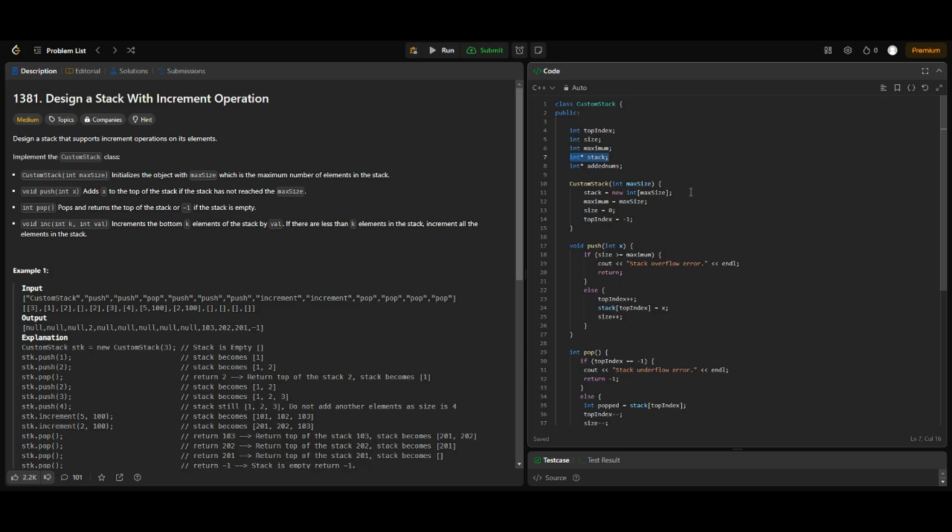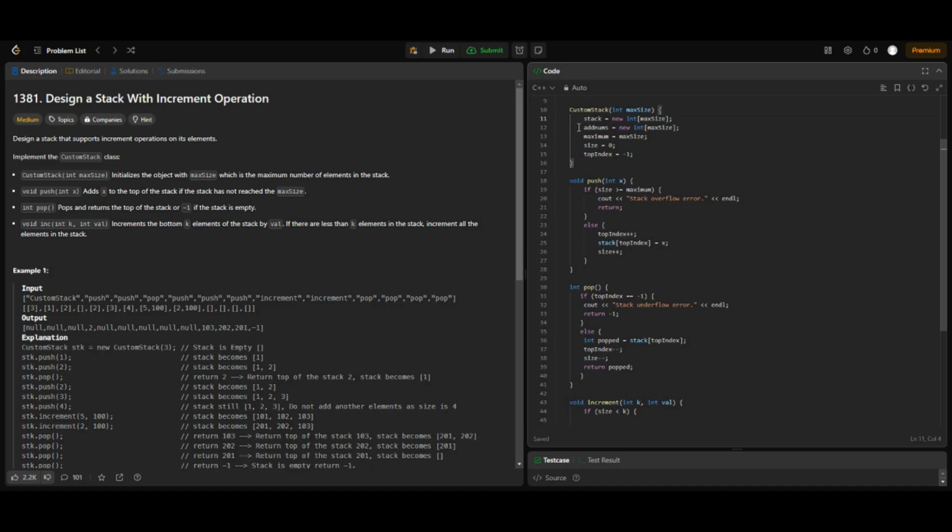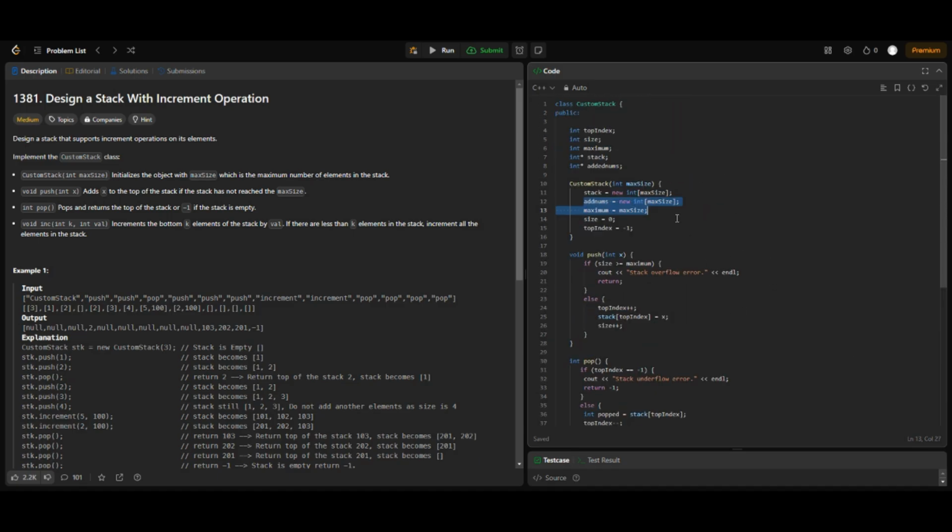So now, since we're going to have essentially an array of operations corresponding with our existing stack array, we need to also initialize this added nums array once we've initialized the object. So we'll say new int of max size. So now we have a second empty array alongside our stack array that is also empty in this case once we've initialized. They're going to run together. So now we have added nums, and this is essentially going to be a stack of operations to perform on our other stack.